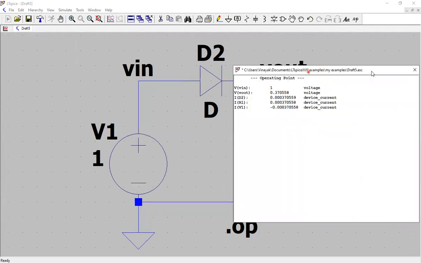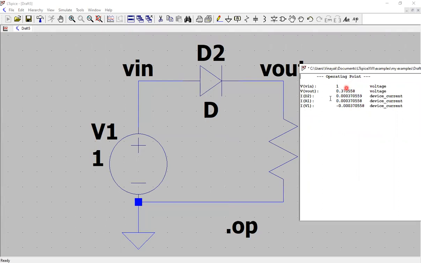And now you see here, V in is about 1 volt. Output voltage is 0.37 volt, exactly the same as what we calculated. So refer back to PowerPoint. V out was about 0.37 volt right here.